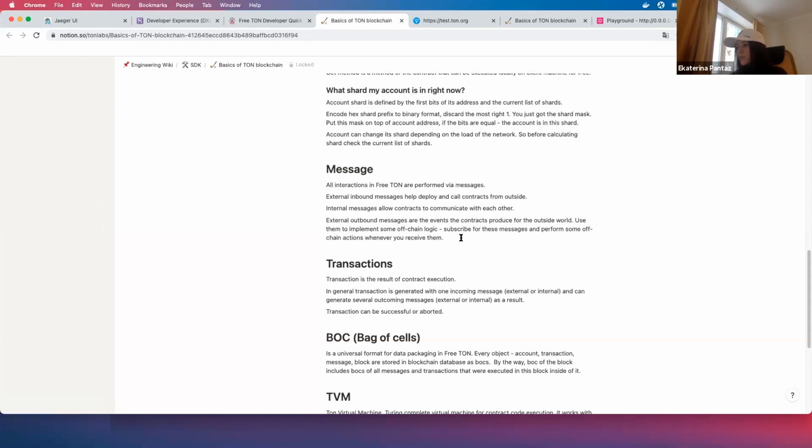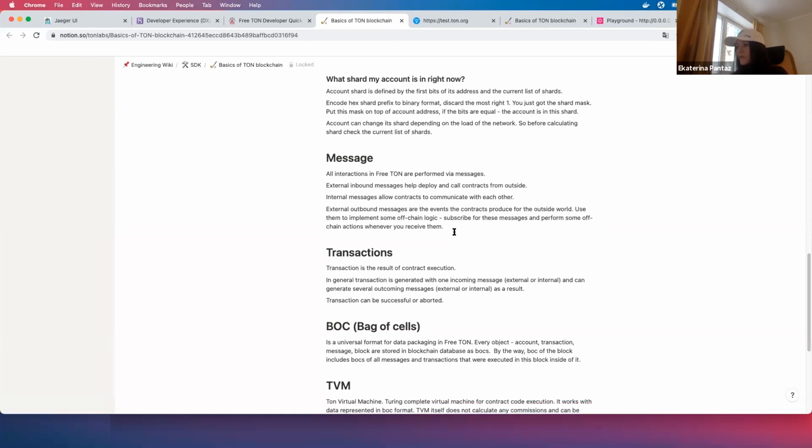When contracts communicate with each other, they send messages from one contract to each other, so-called inner messages. If you want to get some events from contract execution, you listen to the external outbound messages or events of the contract. So you can implement any off-chain logic based on this contract events.